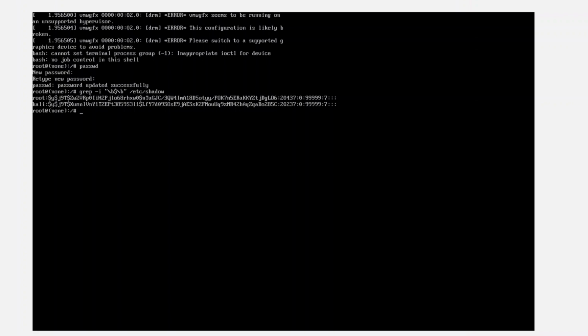So what you need to do here is to type passwd. That's password. Then I have discovered my username here, which is Kali. I will type Kali. Remember, your username may be different. It may be your name, or any name you chose initially. Once you discover that, just type passwd space that username, then press enter.